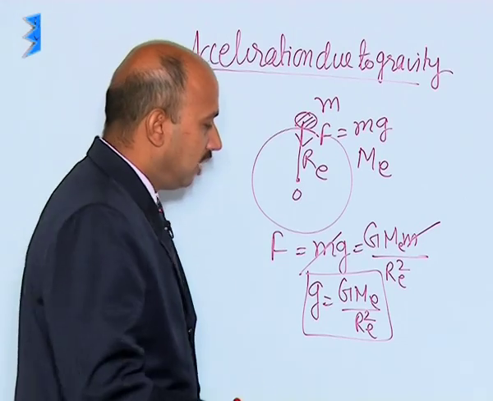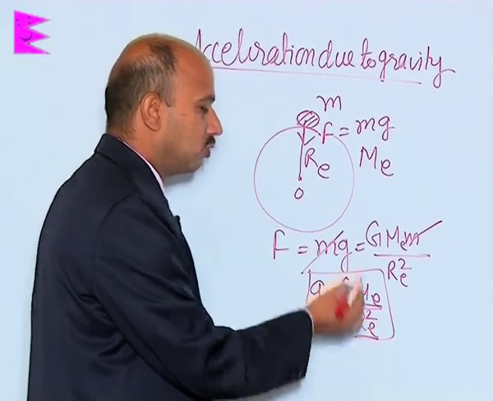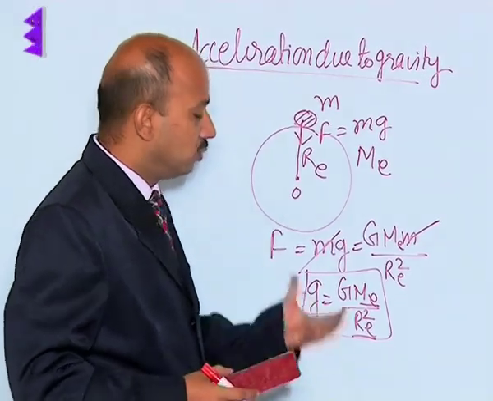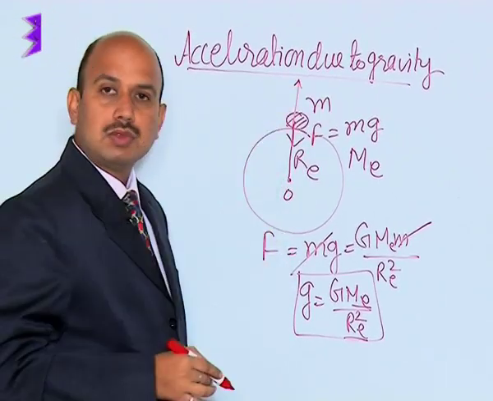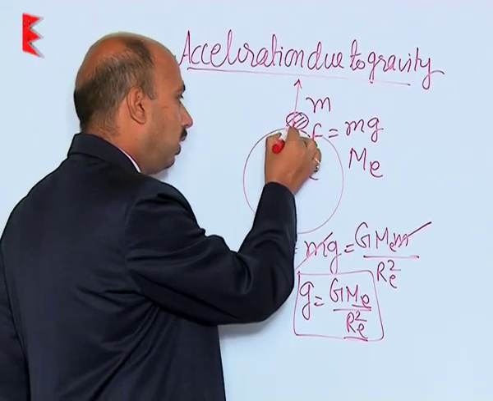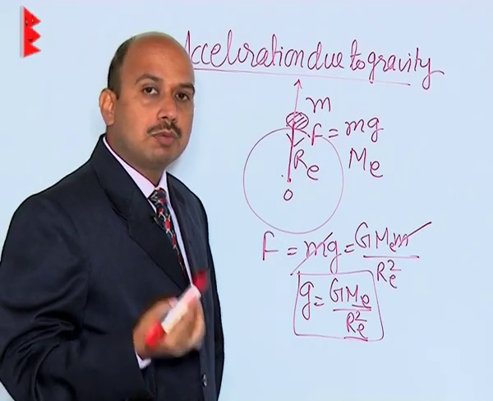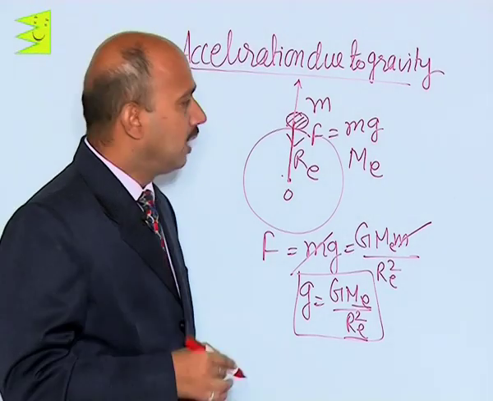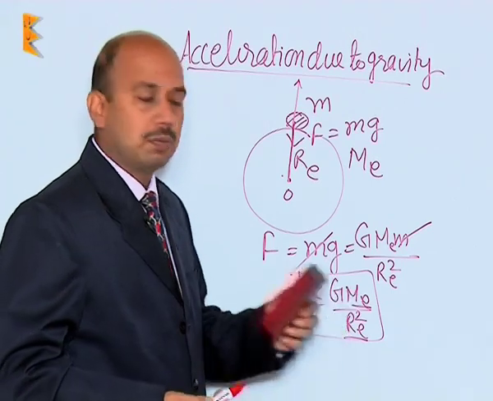See here, the acceleration due to gravity of the earth depends on the mass of the earth and the radius of the earth. So how does the acceleration due to gravity change when you go up from the surface of the earth, or if you are going down below the surface of the earth? In both cases, you have to calculate the formula for the variation in g. Before that, let us see the variation in g due to the shape of the earth.